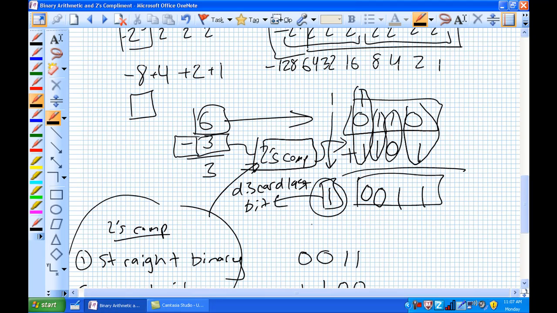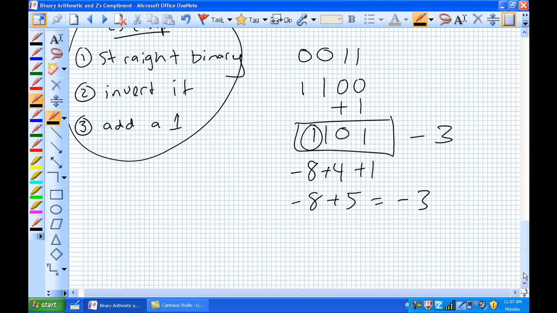Discard the last bit. Our answer, 0011, which if you remember right, is 3. Okay, always check your work when you're doing this.